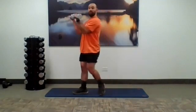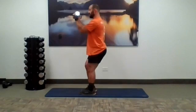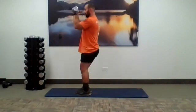Next, we're doing a goblet hold reverse lunge. This one's going to be really tough on the core. You're holding right here out in front. So either you can keep it closer, or if you want to really challenge that core, keep them kind of in a curl position out here. Really challenging the core. You're going to do 20 sumo squats, 20 of those goblet hold reverse lunges.